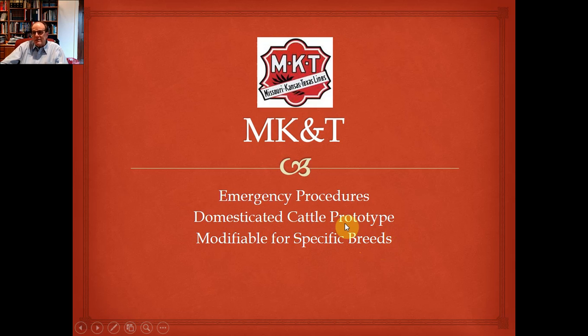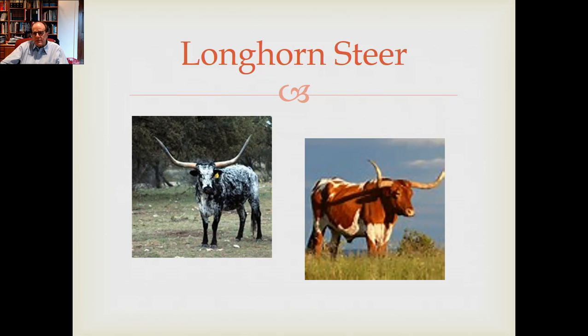Domesticated cattle are different than wild cattle. Wild cattle are wild animals. We'd go back to our wild training there, although there may be something specific about these. Because from what I can understand, Texas steer, Longhorn steer were a native cattle bred to something that the Spanish brought over. And you'll see they've got slight differences in horns. But you really look at these animals, they actually seem kind of docile.